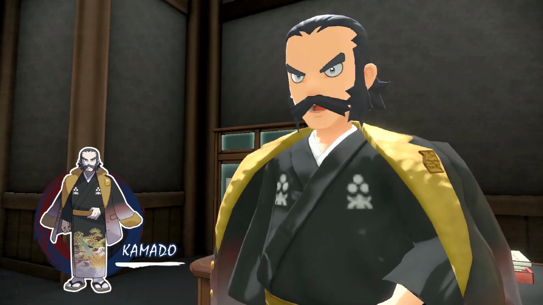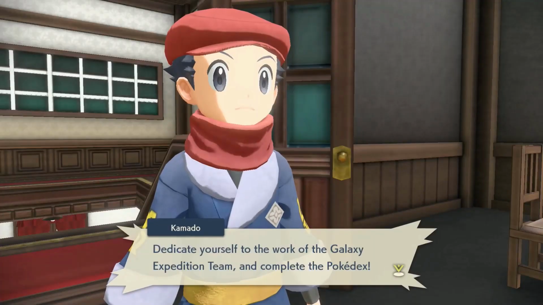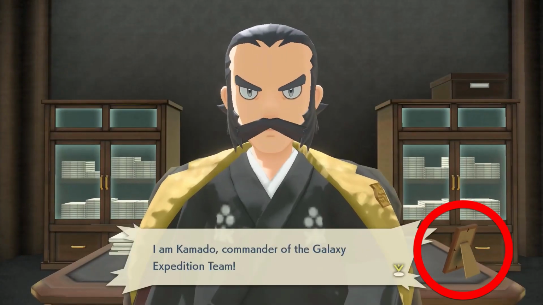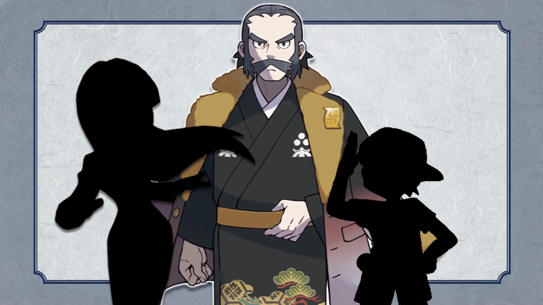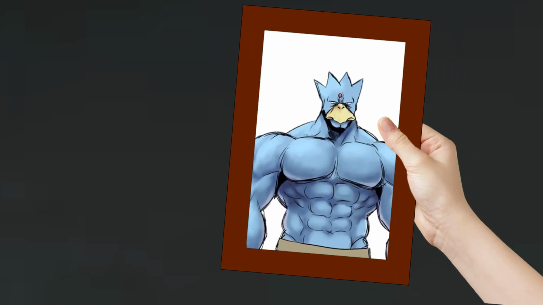Lastly, on the subject of Kamado, it would appear he already has a family at this point in the games, given the photo frame on his desk. A wife, maybe even some children. Or maybe it's a pic of a very certain special Pokemon he likes very much.